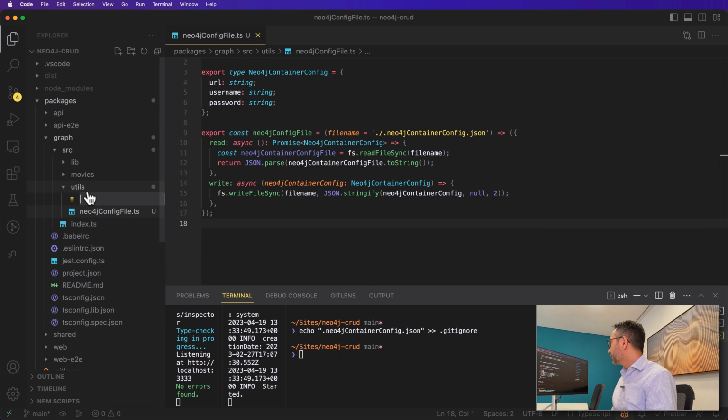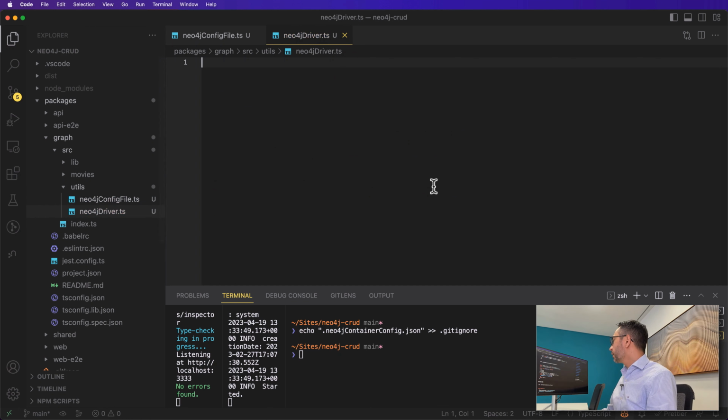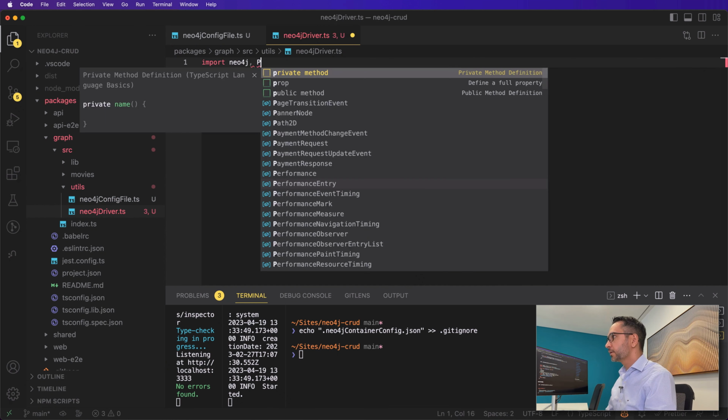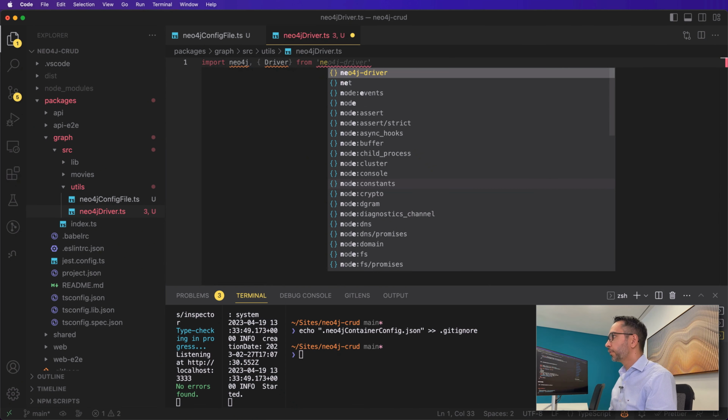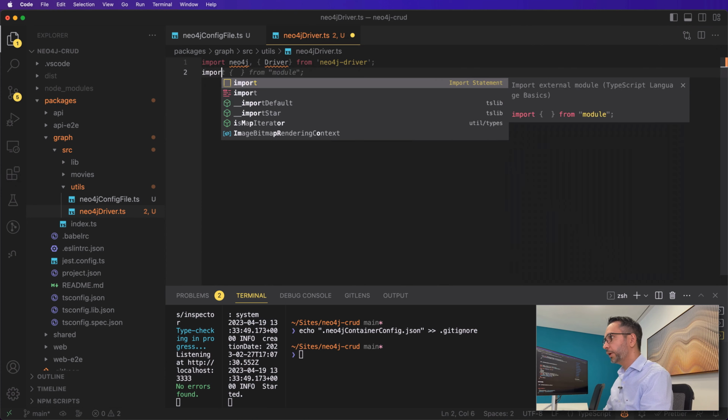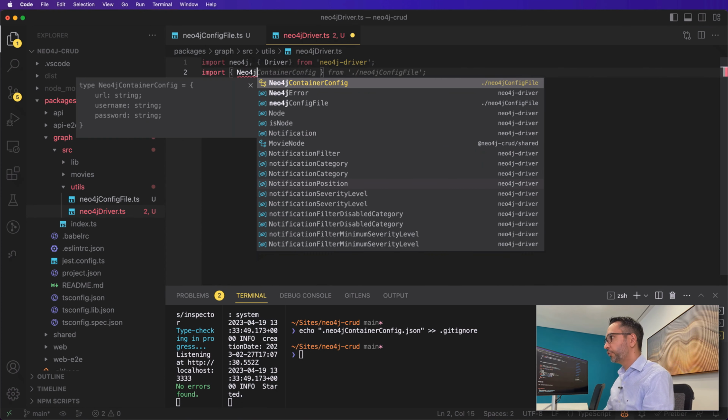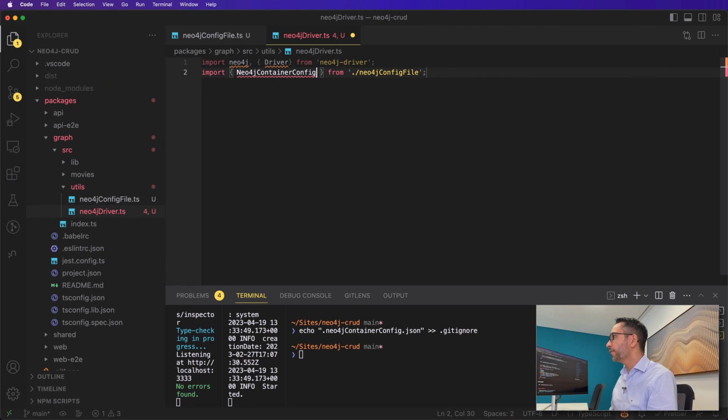And we are going to call it neo4j-driver.ts. And we need to import neo4j and Driver from neo4j-driver. And we need to import Neo4jContainerConfig, the format that the configuration file will have, from the neo4j config file.